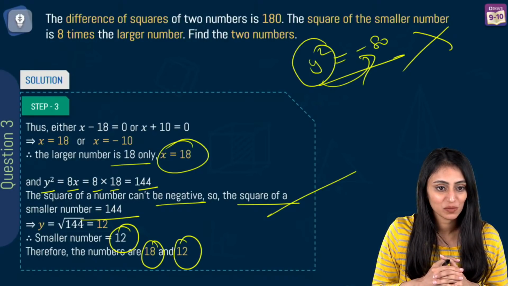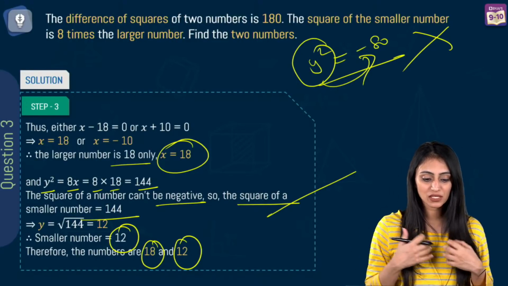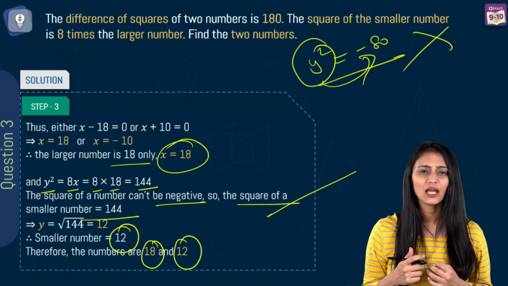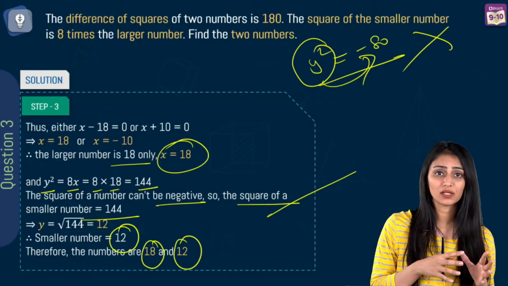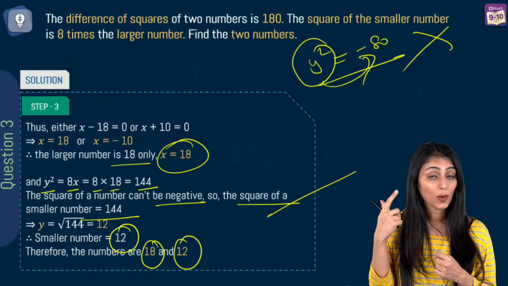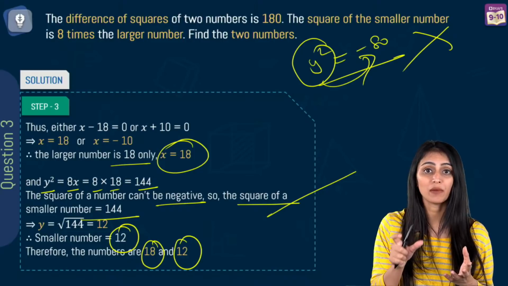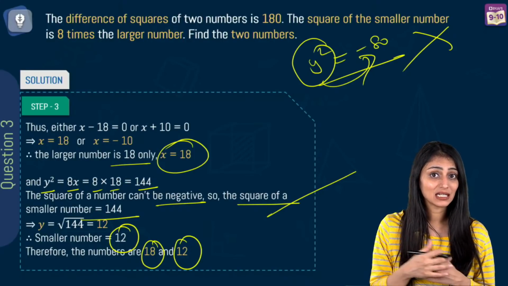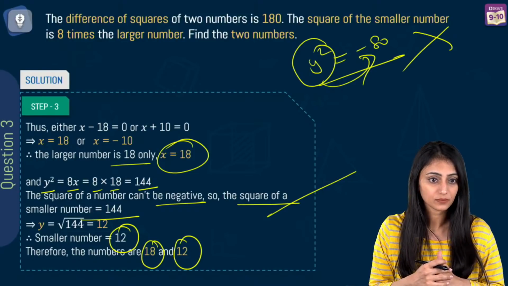Ma'am, when should we use b square minus 4ac? See, if you ask me, I personally prefer middle term splitting because I feel that it's less calculative, right? It all depends because I feel I have a command on this, so I would prefer this. Some students prefer middle term splitting because they can do the mental calculation, while others prefer the quadratic formula, which uses the discriminant b square minus 4ac, because in that case you don't have to do any mental calculation. But yes, I would say that's more time consuming, with more chances of making errors as well.